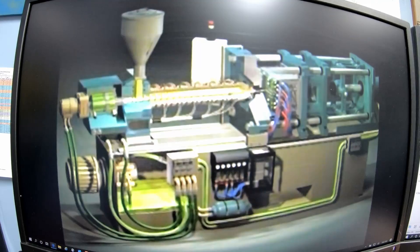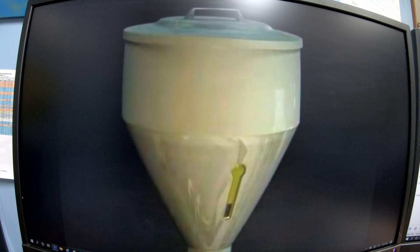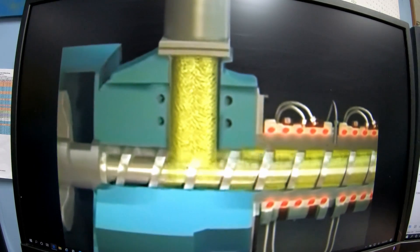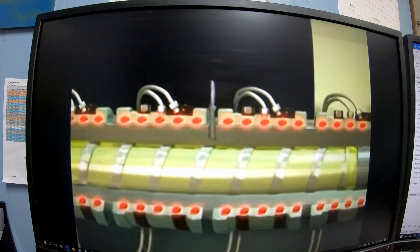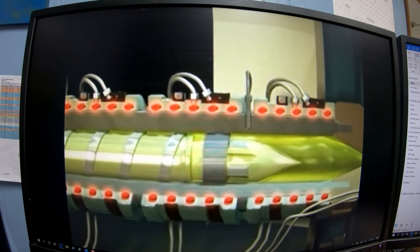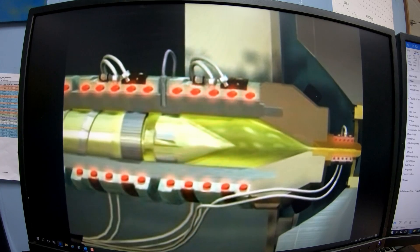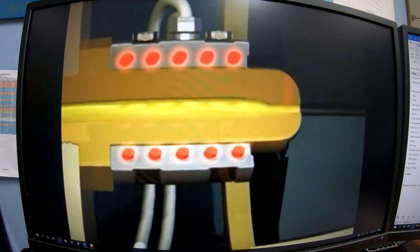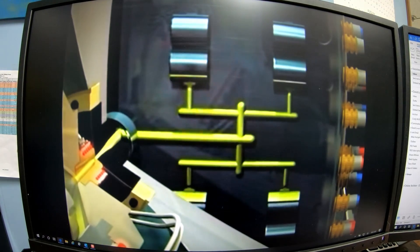The plastic raw material is stored in the hopper. From the hopper, the plastic falls onto the rotating screw, where it is conveyed forward by the flights of the screw and is gradually melted as it moves forward. When enough melted plastic has accumulated ahead of the screw, the screw stops rotating. Then the screw, acting as a plunger, pushes the melted plastic out of the injection barrel, through the nozzle, sprue, runners, gates, and on into the mold cavities.